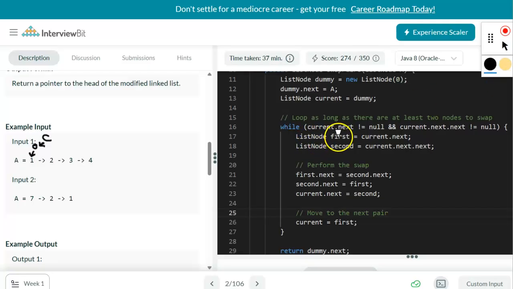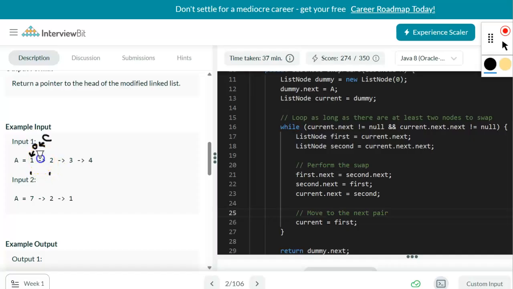List node first is current.next. So that's this, 1. Second is current.next.next, which is this, 2. Perform the swap. First.next equals second.next.